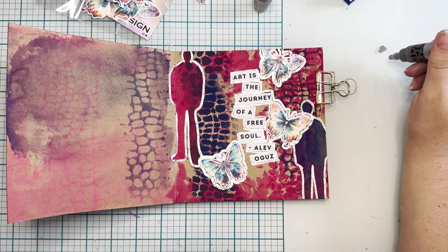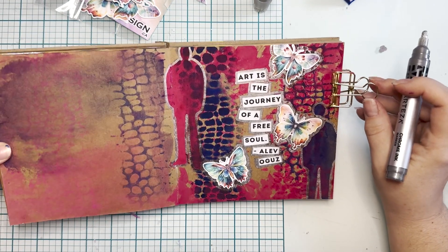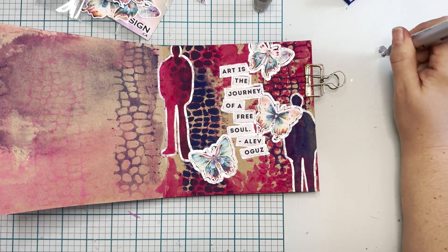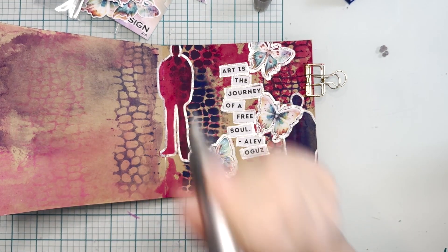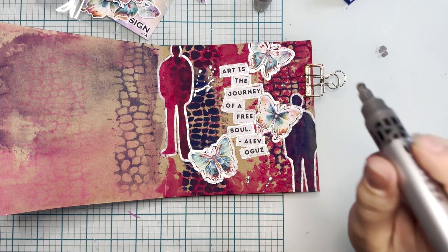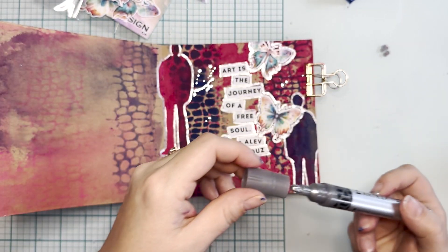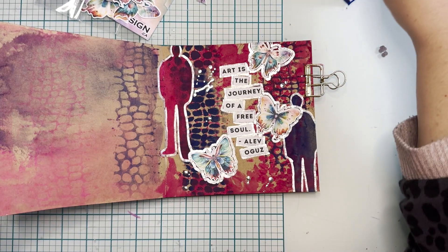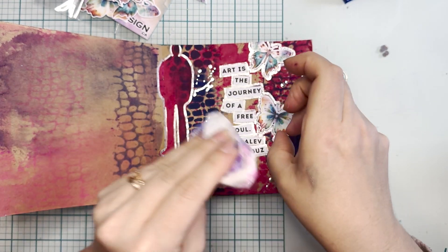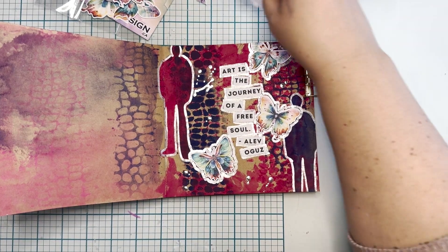Is there a way I can do some splatter? I kind of want chrome splatter — let's see if I can make it happen. There it is! Oh my gosh, yes! I probably have to stop though. I don't recommend doing that a lot with your markers because I think it can make them leak over time. But I don't have another way to get chrome splatter, and oh my gosh, it's so amazing!